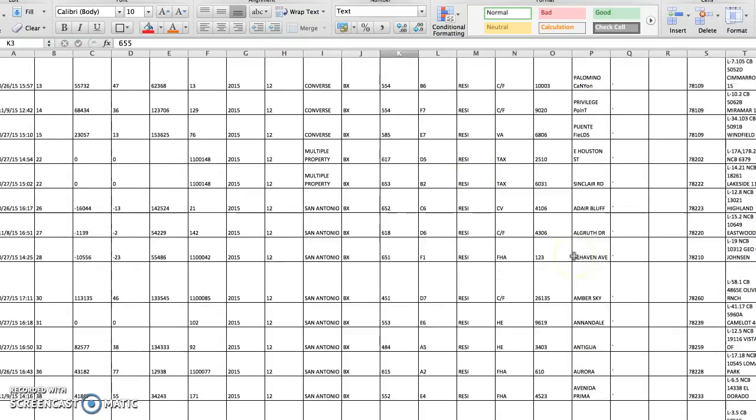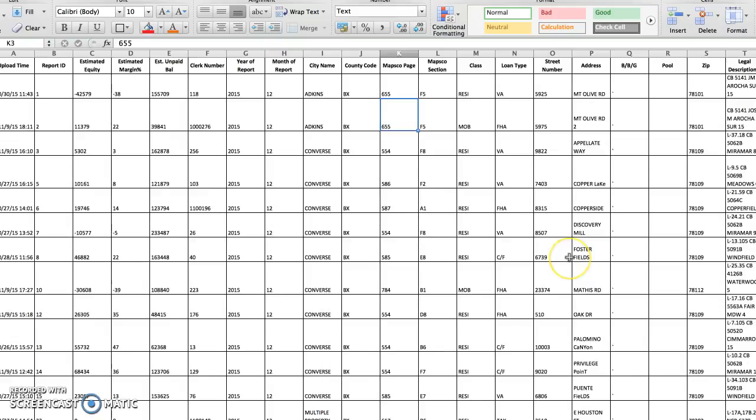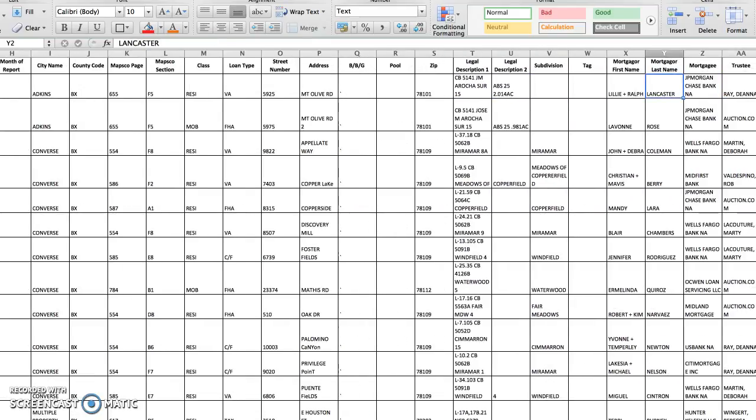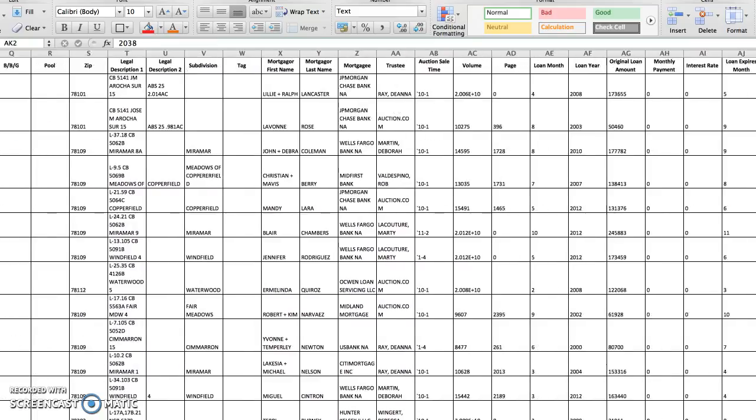So you'll look at this. I got a list from a list broker. It's got all the information for the property that I'm interested in, but what I'm mostly interested in is the street number, the address, the zip code, the city. I know all of these are in the state of Texas for the most part, so I got the zip code. And then I'm interested in the names. So the first and last name, and for the most part, that's all I care about.